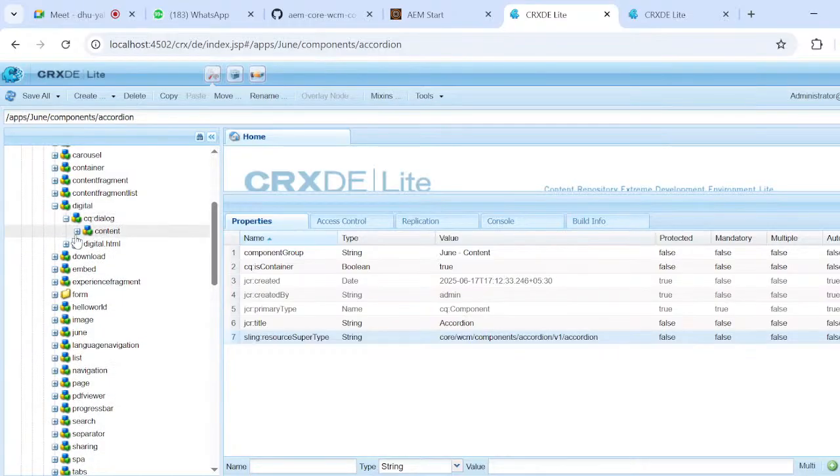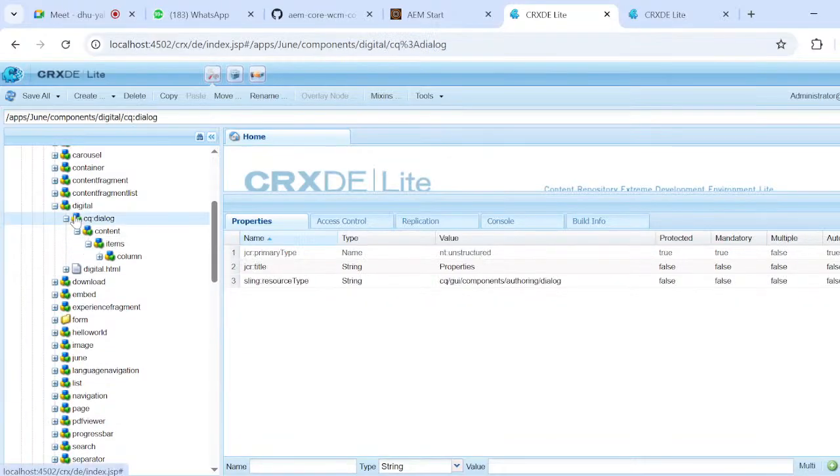If I open the dialog, items, so see, what is this? This is the sling resource type, which makes the connection between this normal content node and the component. I am inheriting the properties from there to here.